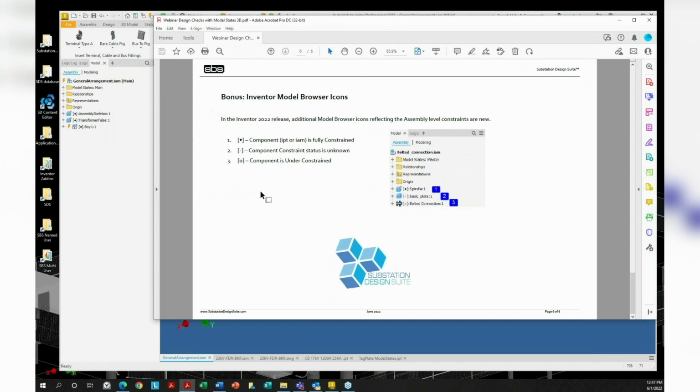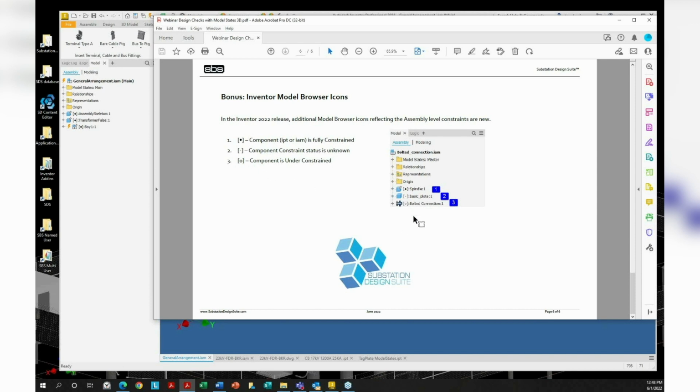The hyphen symbol, or a negative symbol, I would say hyphen, the status is unknown, so it doesn't know what the constraint is. I don't know how that gets placed in. A 0 or an empty circle means the component is under constrained.